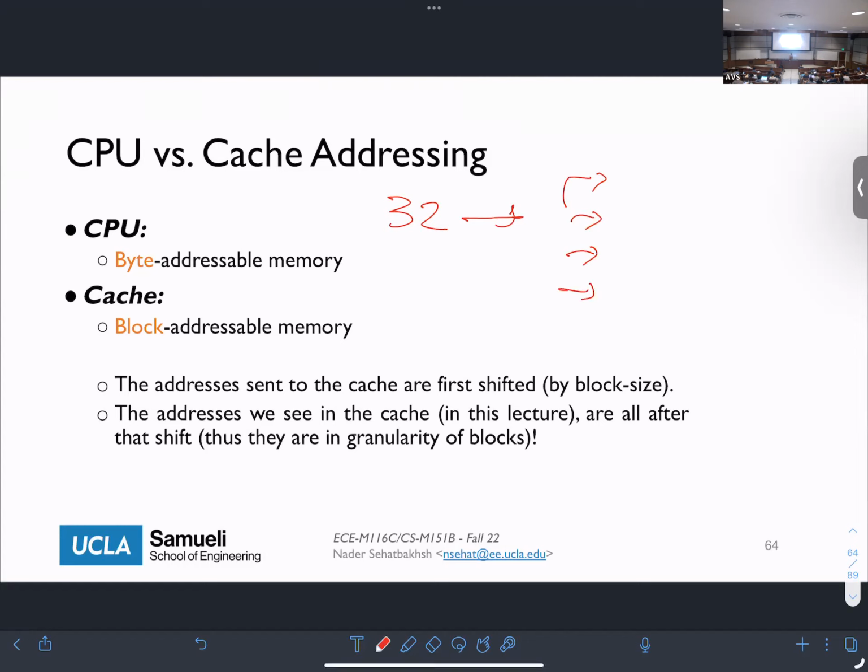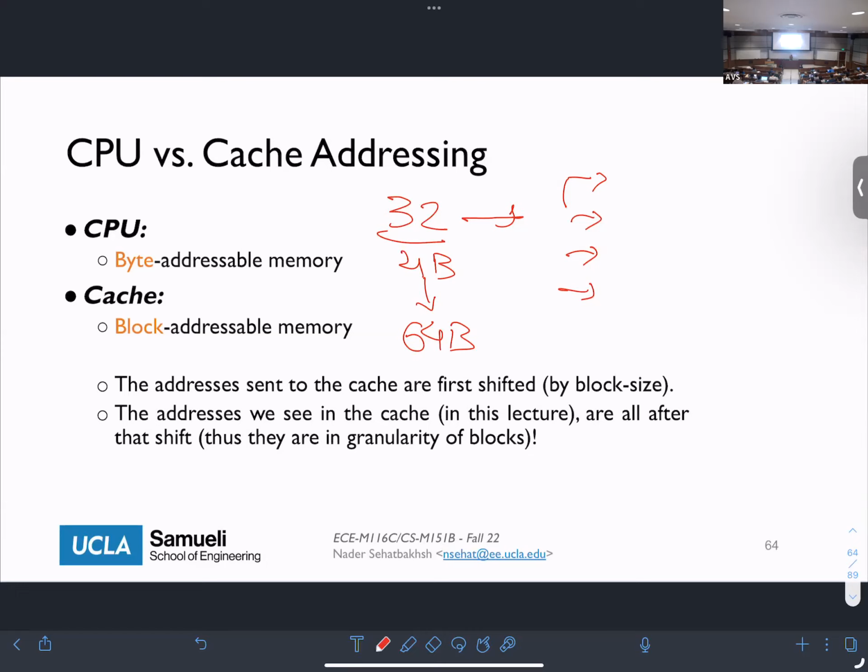Like you basically combine 4 bytes together, and that would be one read of memory or one write to the memory. For caches, this is even more complicated, because now we are introducing the notion of blocks, and a block is bigger than 32 bits. It's usually 64 bytes. So 32 bits is 4 bytes, and we are saying that we are basically doing 64 bytes. So for each read from the cache, what we are bringing is address plus 1, address plus 2, all the way to address plus 63. So we are bringing all of them together as one block of the cache. The reason for that is locality. Okay.